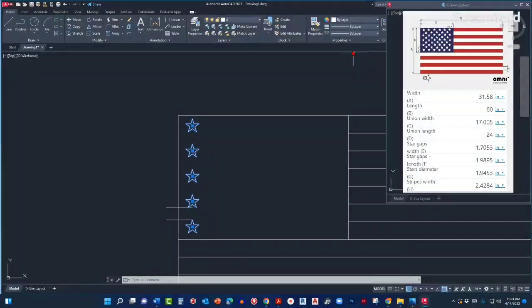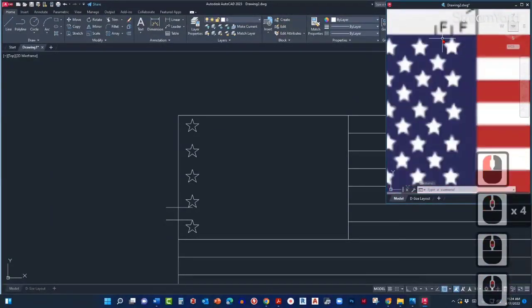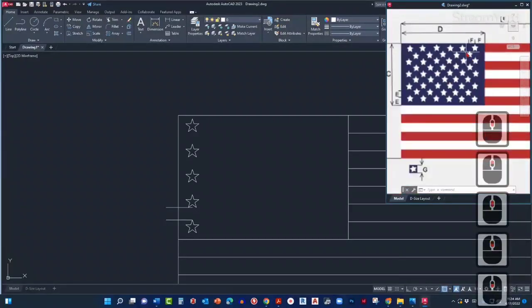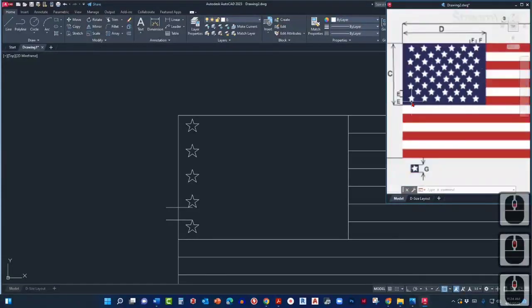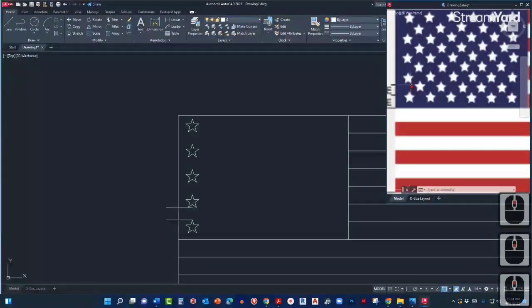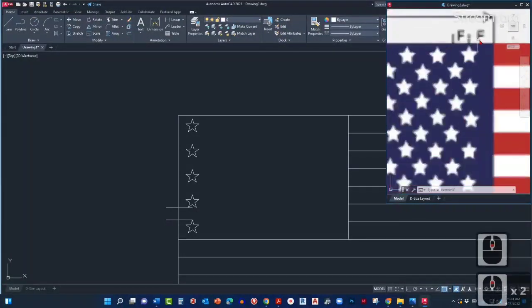okay, so we can keep moving, and we need to know now the distance between each star over here. So let me go to our drawing, and again it's saying we need this distance over here. So F, I believe, is from the center to the center.